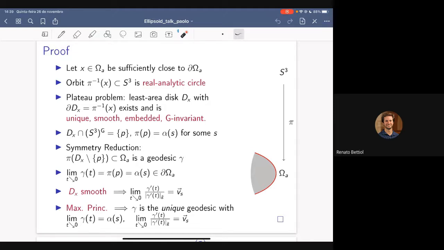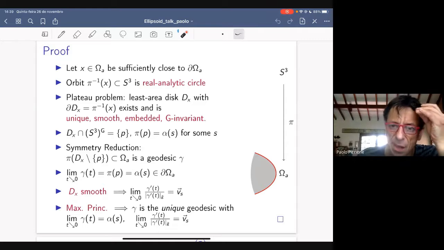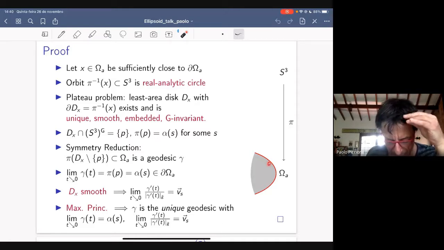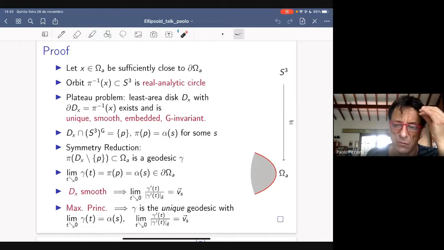So, okay, well, right. Okay, yeah, and so this geodesic that comes from the solution of the Plateau problem with given boundary gives, in fact, a small local orthogonal free boundary geodesic starting from a point on the boundary. Okay. Uniqueness comes from the maximum principle also. Okay.